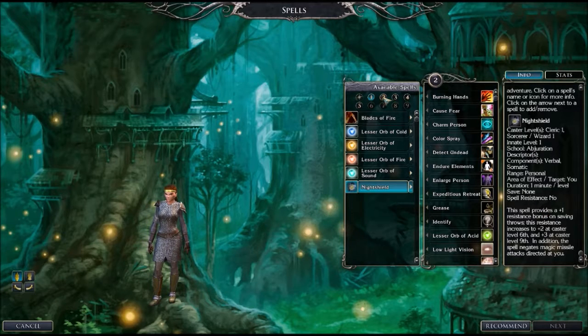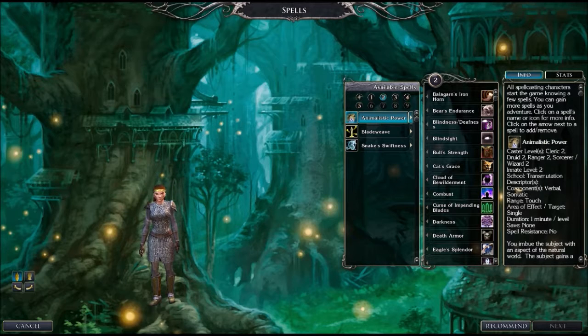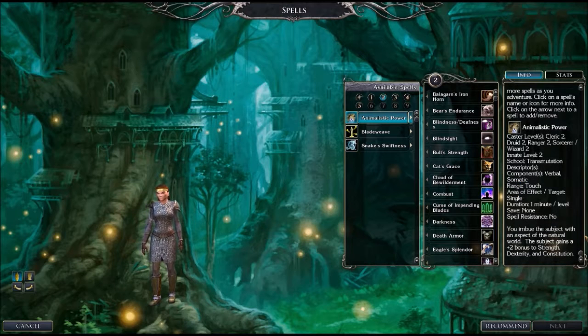There are other spells. Animalistic Power, which is kind of like the watered-down version of your Bull Strength, Cat's Grace, and your Bear's Endurance. +2 to each of them. Same amount of duration. So instead of +4 for one, you get +2 for 3 things. Like I say, I kind of like the fact that it gives you an across-the-board physical stat increase. It's kind of cool.